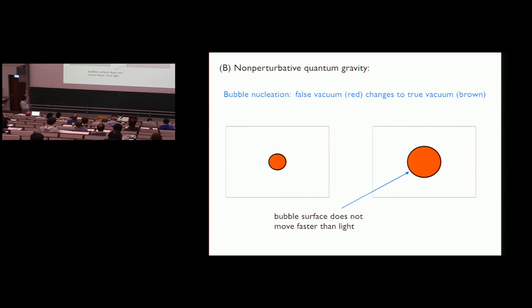And then you might say, okay, let's go to non-perturbative quantum gravity. Let's take something very non-perturbative, where there might be a violation of causality. Do we know anything in very non-perturbative quantum gravity? Well, there is bubble nucleation. You can have a universe which has a true vacuum here, and there's a small bubble of false vacuum, and the bubble expands and expands, and finally everything will become the true vacuum. Bubble nucleation is a very, very quantum gravity process. And in this also, you find that the surface of the bubble is never moving faster than the speed of light. So I tried to look at various processes, whatever we knew about quantum gravity, perturbative, non-perturbative, and so on, but I couldn't find anywhere where you actually went outside the light cones.